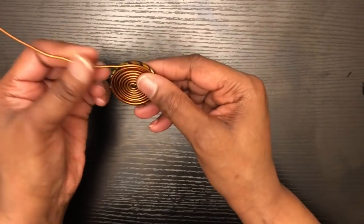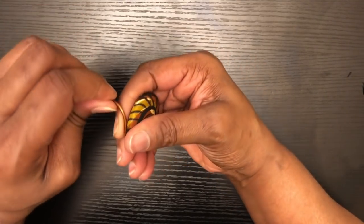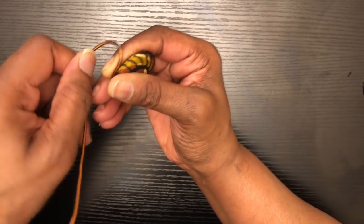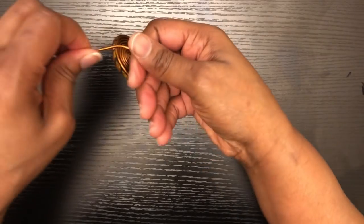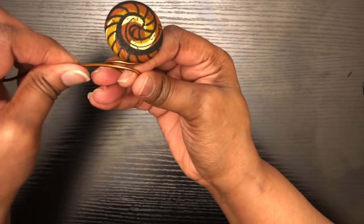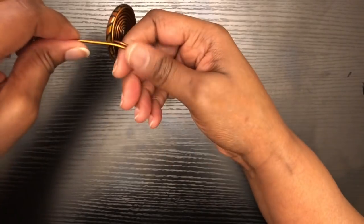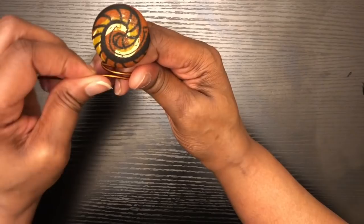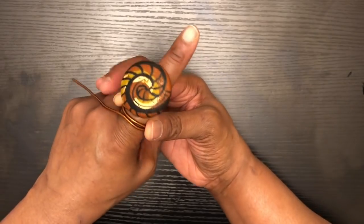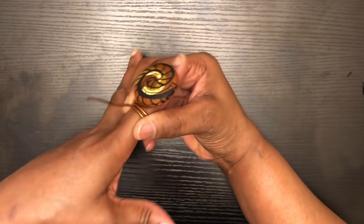Now what I'm going to do is I am going to take my finger and I'm just going to start molding my ring. Okay, and I want to mold it to how I want it to fit my finger. And you're just going to go around, because you want your ring to be a little adjustable. Okay, this is what it looks like so far. Let's see if we can get our finger in here. Now look at that. Isn't that gorgeous? Now, I'm going to take it off for a minute.